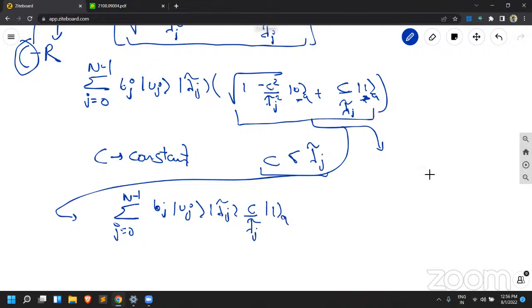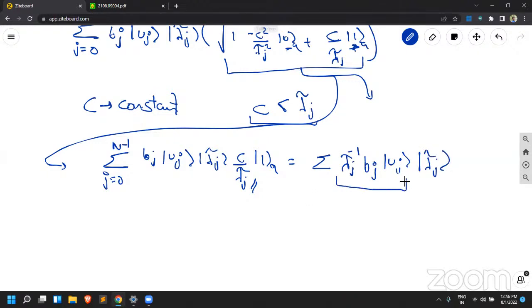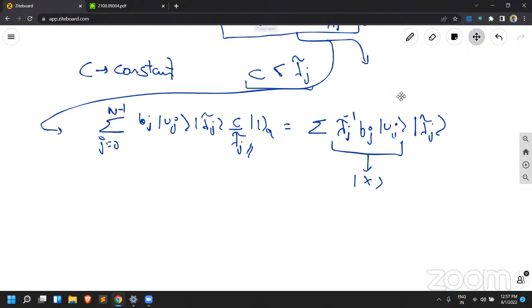Now, if you see carefully, when the ancilla qubit has collapsed to state 1 upon measurement, we are able to get lambda j, a scalar quantity, the coefficient. And we can just write it like this to get something which we are familiar with, or which is our target, the sum of lambda tilde b j u j. So this part of the circuit is now x. So finally we have got x, right?